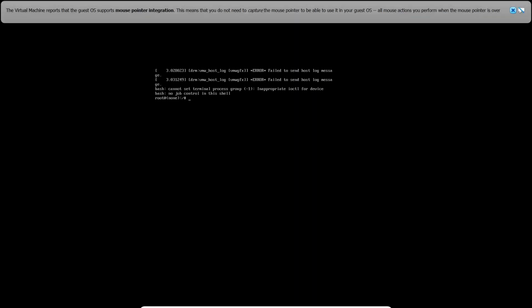So after typing this command I'll be clicking on enter. Oh, sorry, I will not be clicking on enter, I'll be clicking on F10. F10 is a functional key. After clicking the functional key, my screen went black, and now I became the root user of Kali Linux. So I got into my Kali Linux account, but I am a root user now.